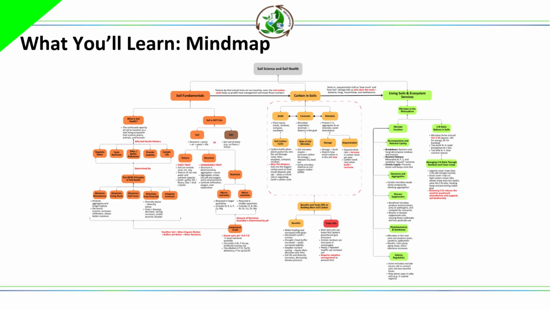Ask yourself, how is soil different from dirt? It has structure and life. When we move to the center, remember our bank account analogy. Adding carbon is a deposit, tillage is spending. Notice how all roads lead to that right section of ecosystem services. For example, that carbon we stored also helps nutrient cycling and protects against diseases. Let's follow the flow. Soil properties goes into carbon cycle, which goes into services. As we talk, watch how each part connects.